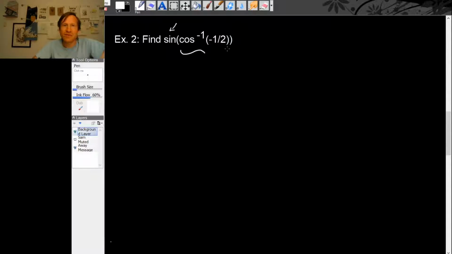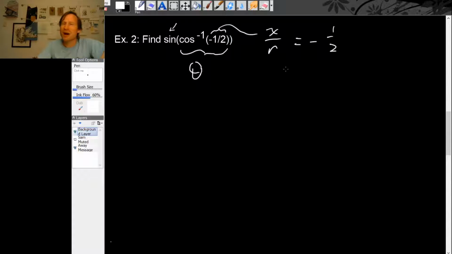Well, let's think about what things mean geometrically. So this inverse cosine of minus a half, what geometric quantities does inverse cosine produce? It produces an angle, so let's call this theta, because it's an angle. And what goes into inverse cosine? Well, what goes into inverse cosine is what comes out of cosine, and that would be an x-coordinate over a radius. So we could treat this minus 1/2 as x over r.